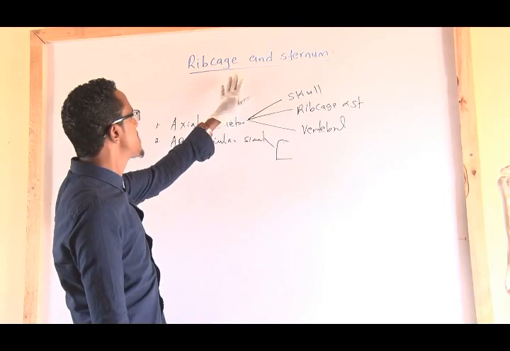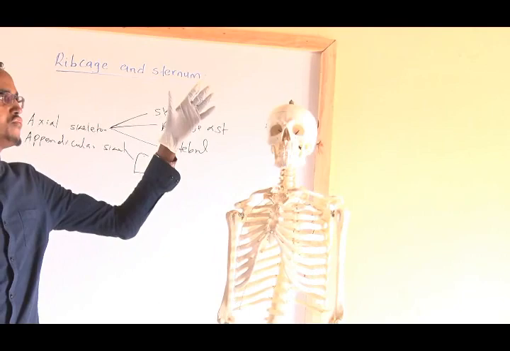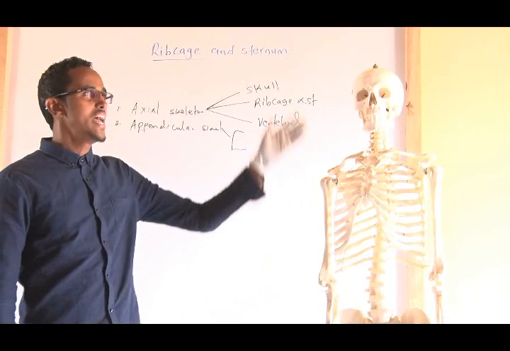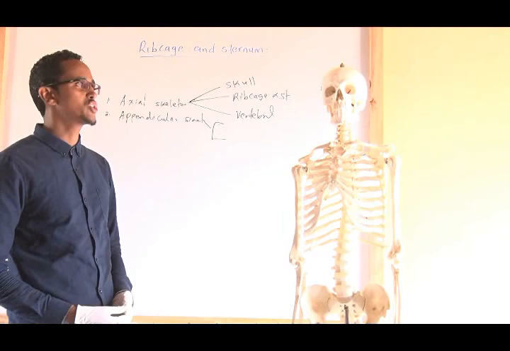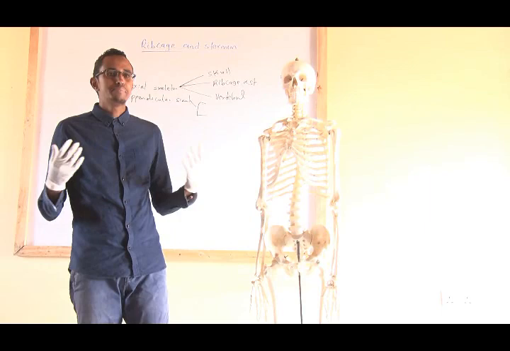Our lesson today will be the ribcage and sternum, but before that, here with me today, I have the full human skeleton. With this, we can see the different parts of the skeleton: the two main parts, the axial skeleton and the appendicular skeleton. When we started this lesson, support in animals, I said the rigid framework in animals is given by bones, the endoskeleton. The other day I said your body is just made up of bones, and then the muscles covering them, some internal organs and fluid.